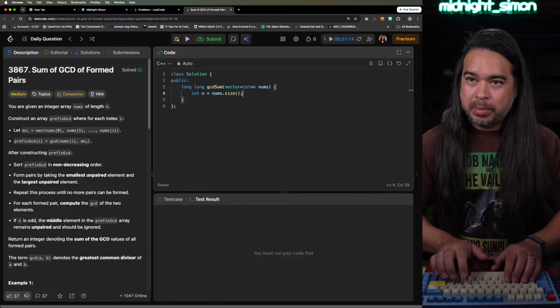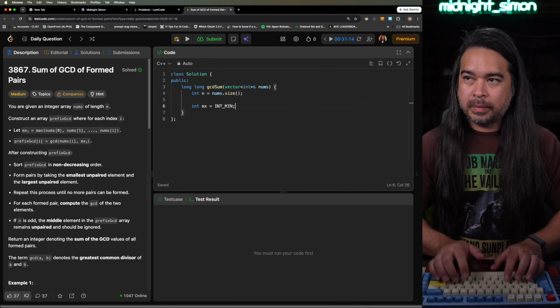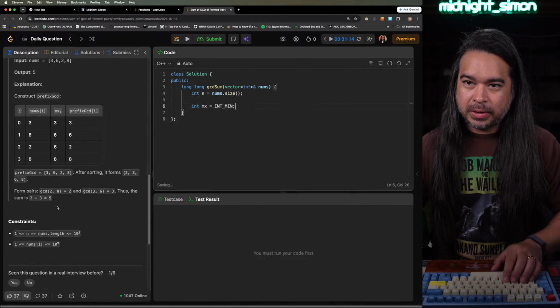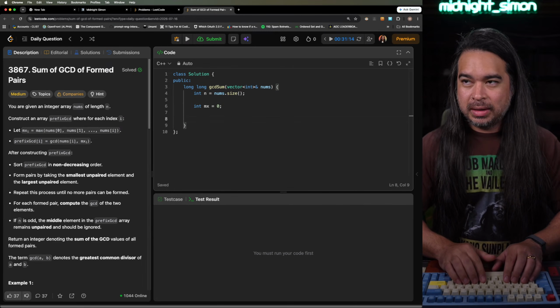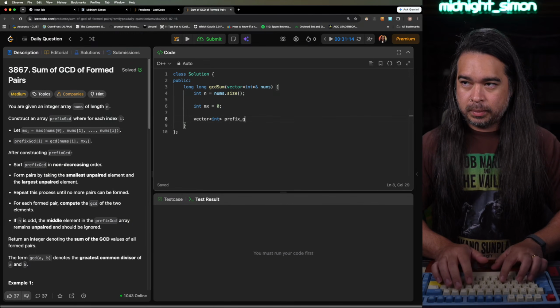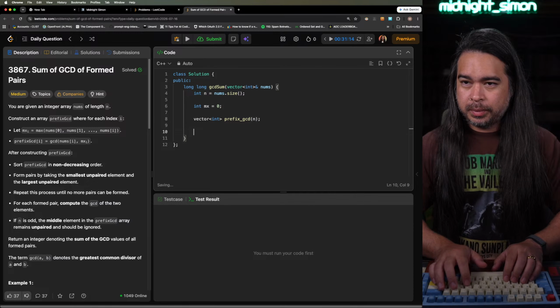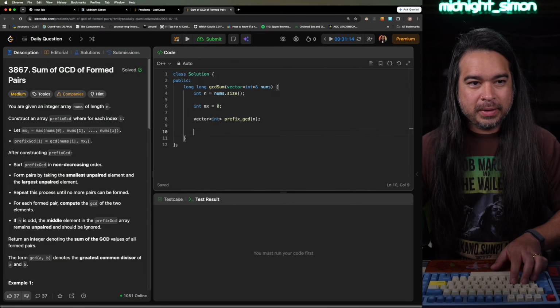First, let me make my prefix GCD. What are the numbers up to? Only positive numbers. So this could be 0, I guess. Wait, what is the prefix GCD?